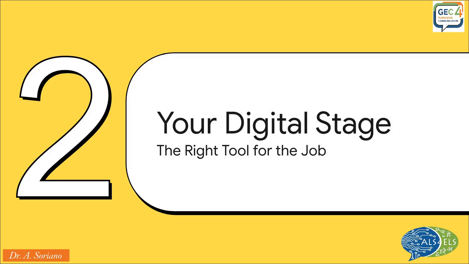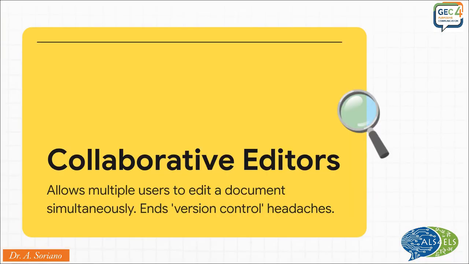Okay, so we've crafted a really powerful visual message. Awesome. But where do we share it? That brings us to part 2. Choosing the right digital stage for your performance. First up, these collaborative editors. These tools didn't just get rid of emailing final_draft V12 back and forth. No, they fundamentally changed teamwork by creating a single source of truth where ideas can merge in real time. It's all about seamless, efficient creation.